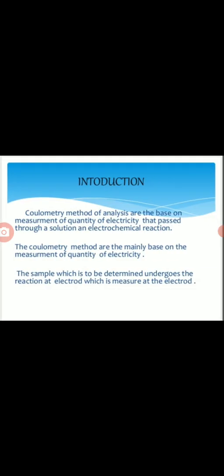Coulometry. I will explain it in terms of introduction, principle, types of coulometry, instrumentation and application. Introduction of the topic coulometry. Coulometry is a method of analysis based on the measurement of the quantity of electricity that passes through a solution during an electrochemical reaction. The sample which is to be determined undergoes the reaction at the electrode, which is measured at the electrode.